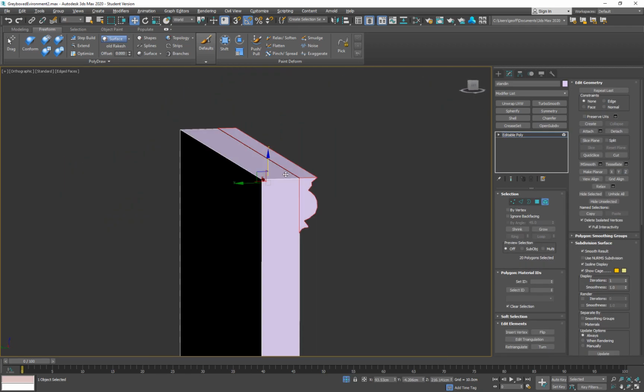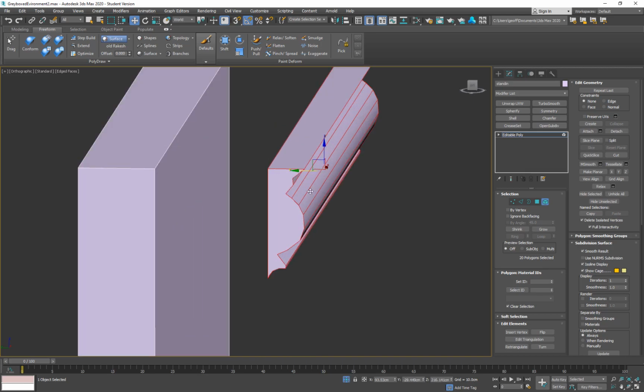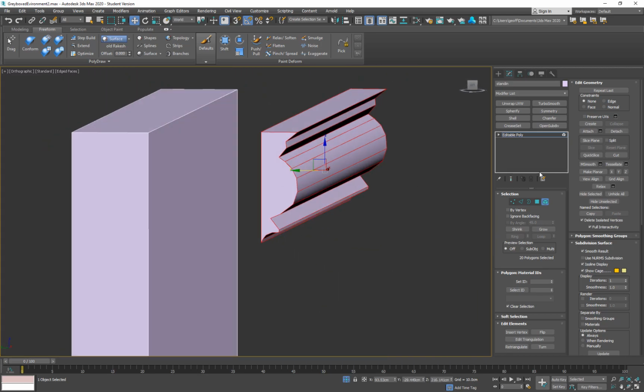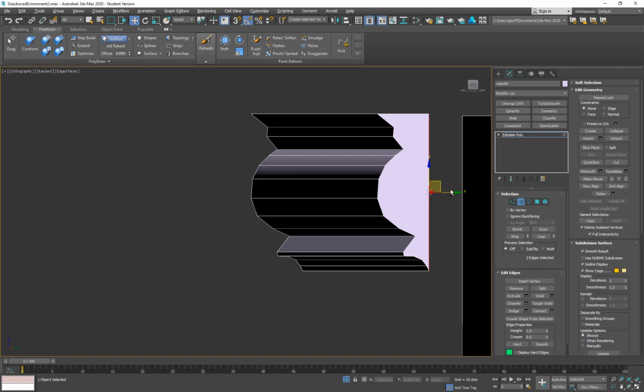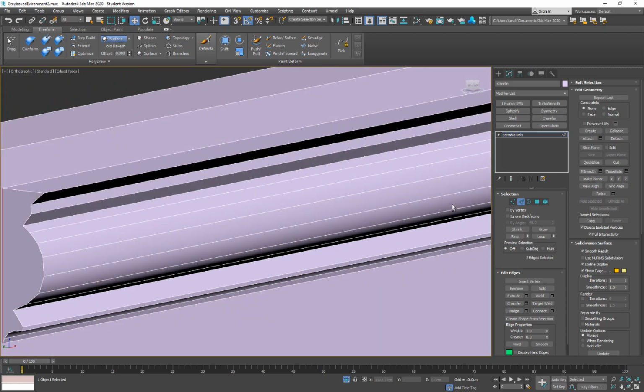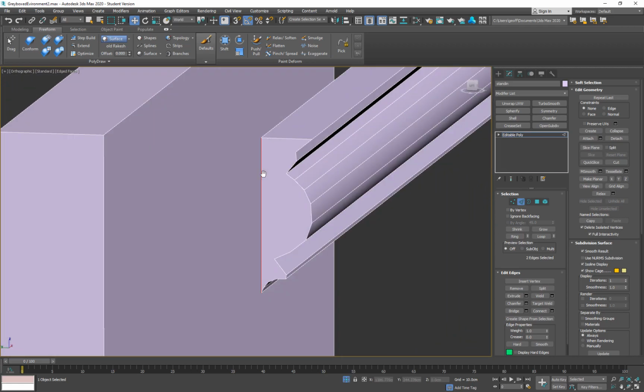So what I'll usually do is I'll take this off. Since I know it's close, but it's not perfect, we'll deal with that. And I'll take it off, and I'm going to move it over here for now. And then I'm going to come over to my edge mode. I'm going to take this edge and press Alt-R, and it shouldn't go past the other side because of the n-gon, this big fat n-gon right here.